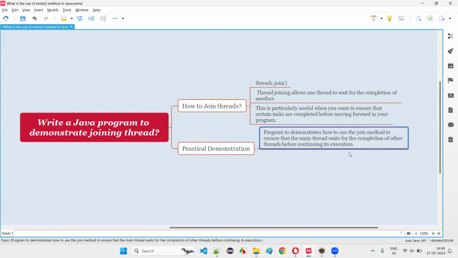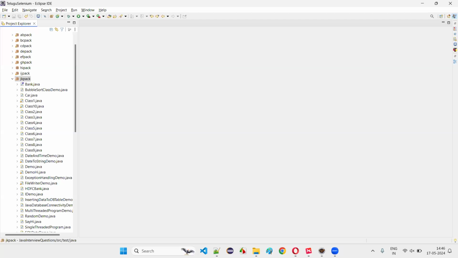That prerequisite task, the thread related task that needs to be completed before moving forward, will be joined to the main method thread. Once the main thread understands that this thread's task is completed, only then will it allow the remaining threads to run. Step by step, I'm going to show you, and you'll understand it in a better way when I explain in a practical mode how to join the threads.